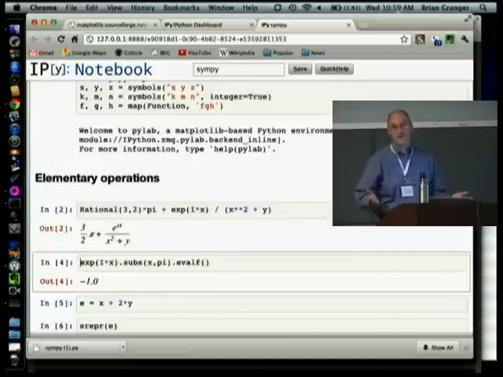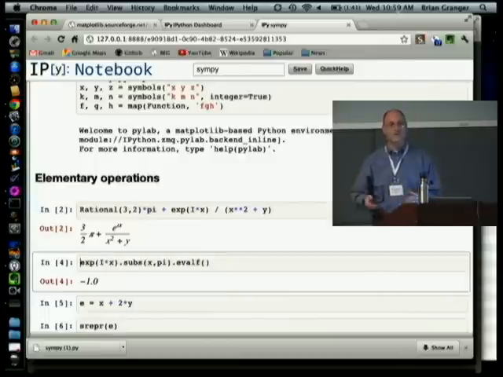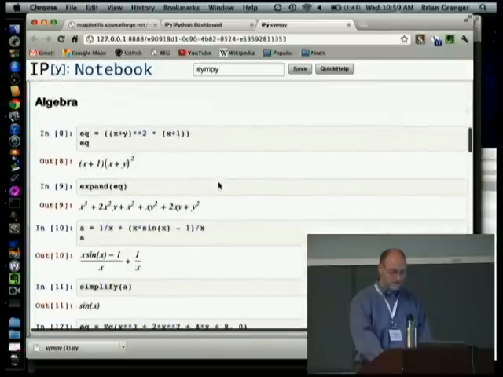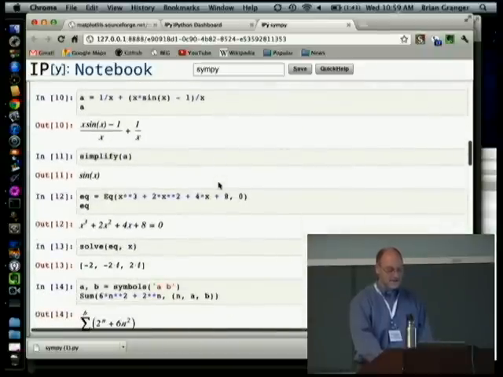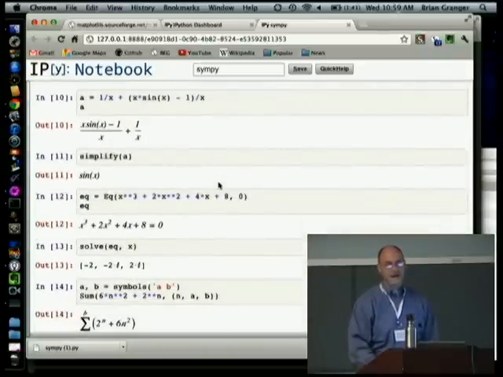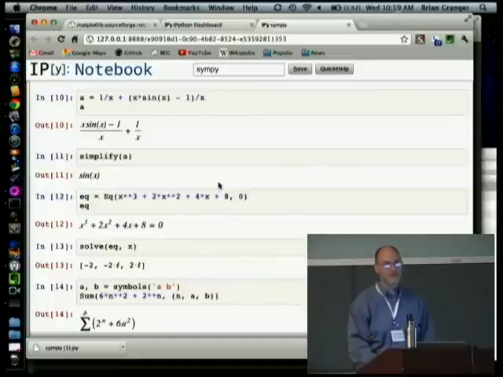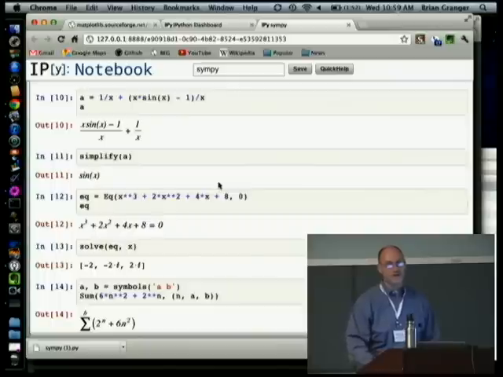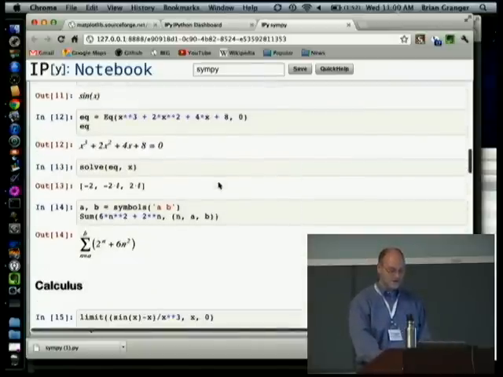I'm a physicist, I do symbolic computing as part of my research. The notebook makes it just absolutely fantastic to do this type of work. It seems to work really well. And actually, I should say, the reason this works so well is that MathJax is spectacular. It really has transformed web-based mathematics. There are some things that MathJax has a little bit of difficulty handling, but for the most part, it just nails it.